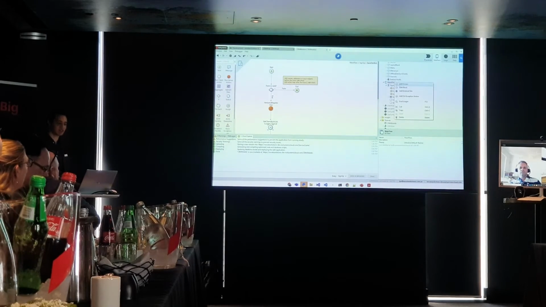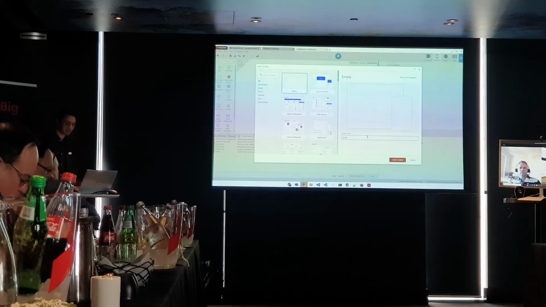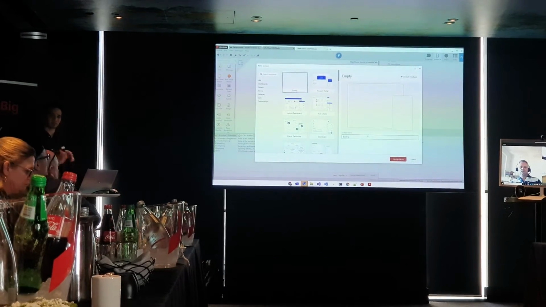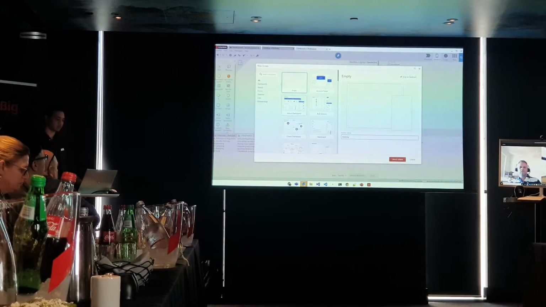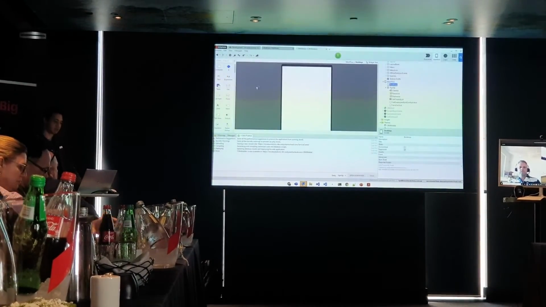So in a similar fashion, I'll go ahead and create a new screen, but in this case, I just want to create a blank screen. The reason I want to create a blank screen is because I know that the screen I want to create isn't one of these default screens. I'll create a blank booking screen.